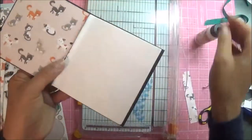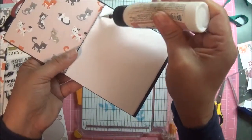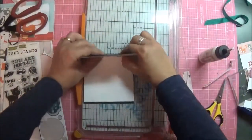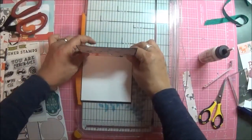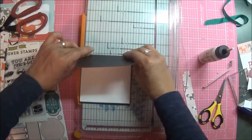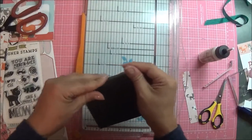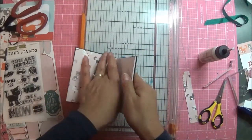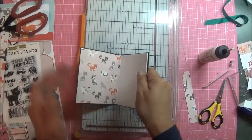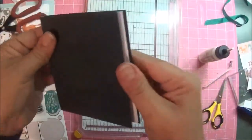So I'm going to put some more glue back here because I didn't get enough glue on there. And again, I'm just going to burnish it in. I got glue all over me now. So, there we go. So, there's your little book, okay?